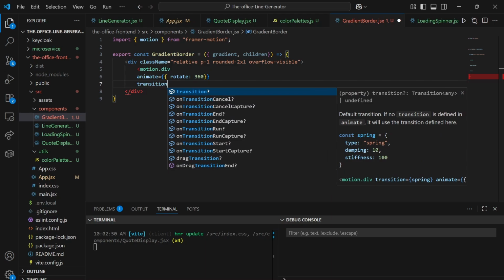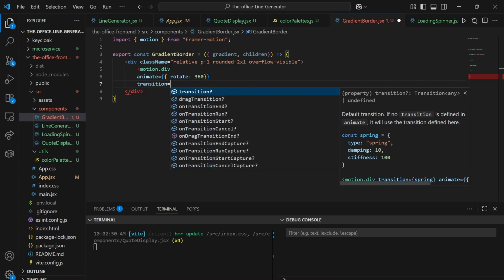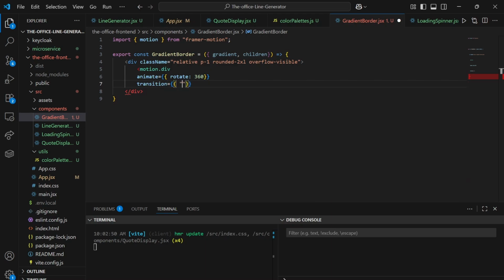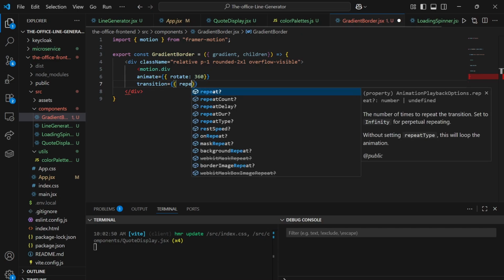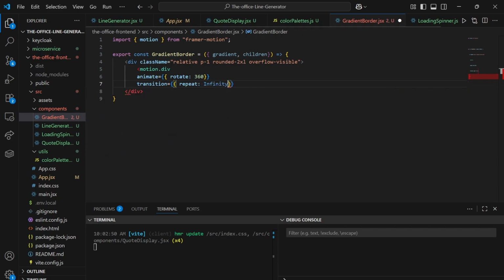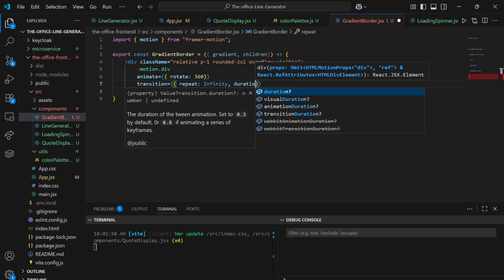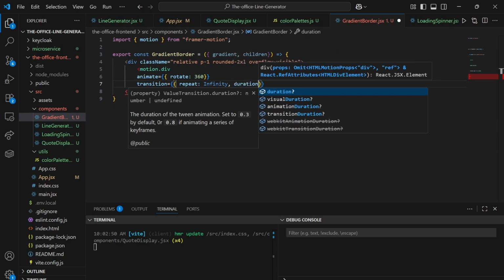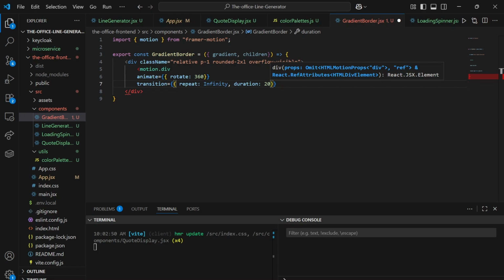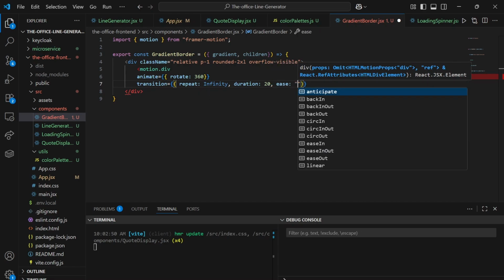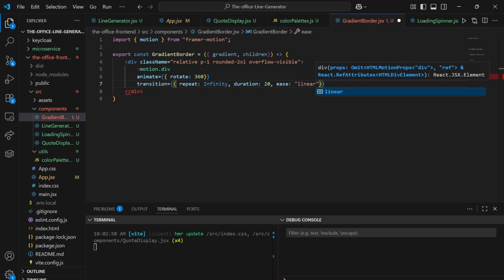Now for transition, we're going to set it to repeat infinity, and this is going to infinitely repeat our animation. We're going to have a duration of 20, so it's going to do one full rotation every 20 seconds. And then we're going to have ease set to linear, and this will spin smoothly.